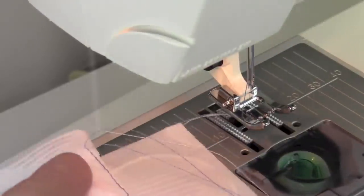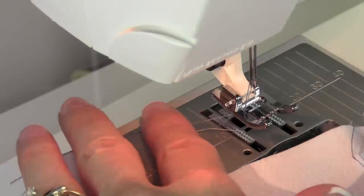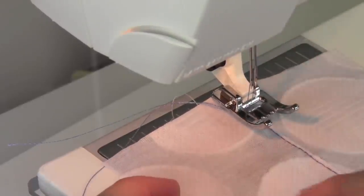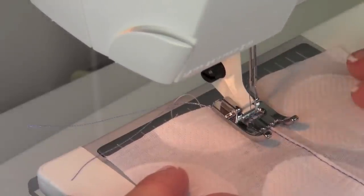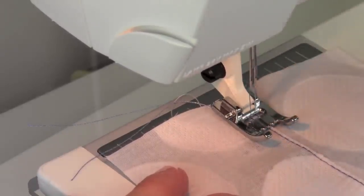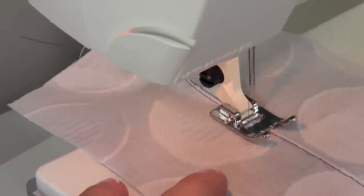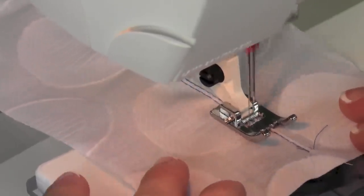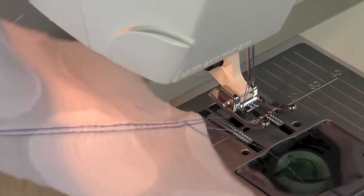When you're done, the first tuck may not look exactly as planned, but once you do a couple more tucks beside it, that's when it really starts to look pretty. This is where the pin tuck foot really comes into play. If you want a pin tuck to the right or left, just move the first one over so that when you put your presser foot down, it is laying in the next groove over. That will help keep all your pin tucks nice and straight. Notice I'm using colorful thread so that as you stitch, it looks a little bit colorful.